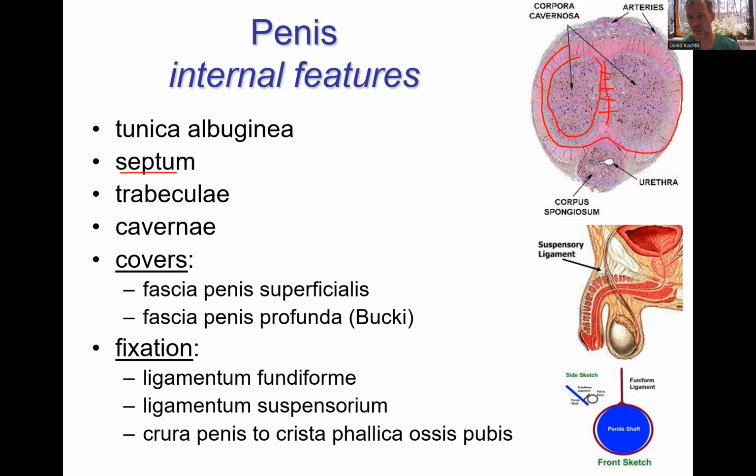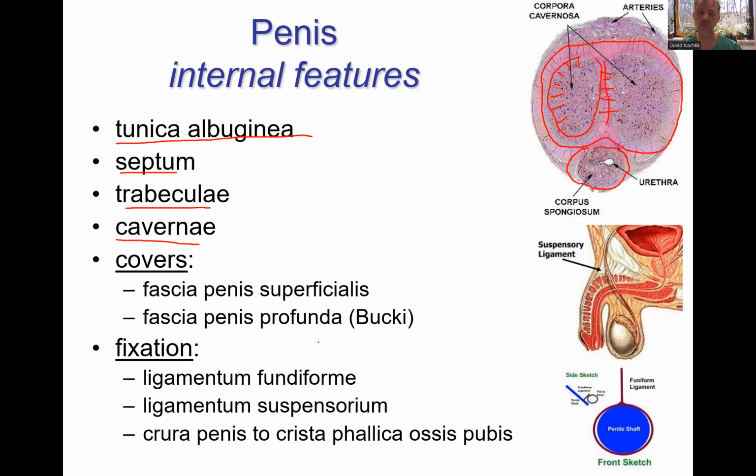the so-called tunica albuginea, again a whitish tough connective tissue, which serves us as a tough structure during erection. It sends trabeculae inside, and these trabeculae form spaces for blood, which are called caverns. We have also here the spongy body with the thin tunica albuginea, and also with trabeculae and caverns.